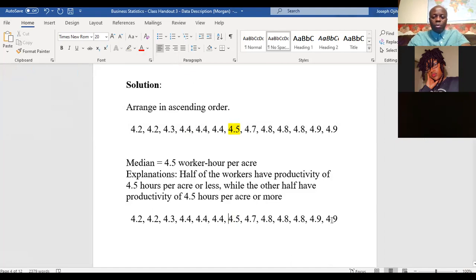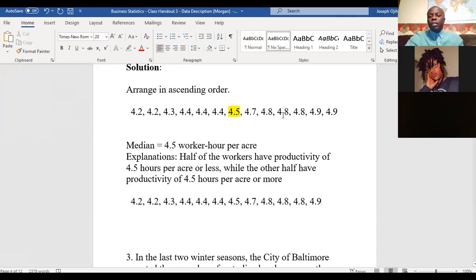Okay. Now let's say that we remove one of these numbers here. It is now 12 of them. Now this is not part of the equation. This is just to show you if you have an even number distribution. So we have 12 numbers. In that case, we have 5 numbers on the left and 5 numbers to the right. So 2 numbers are at the middle. You can see that 2 numbers are at the middle.